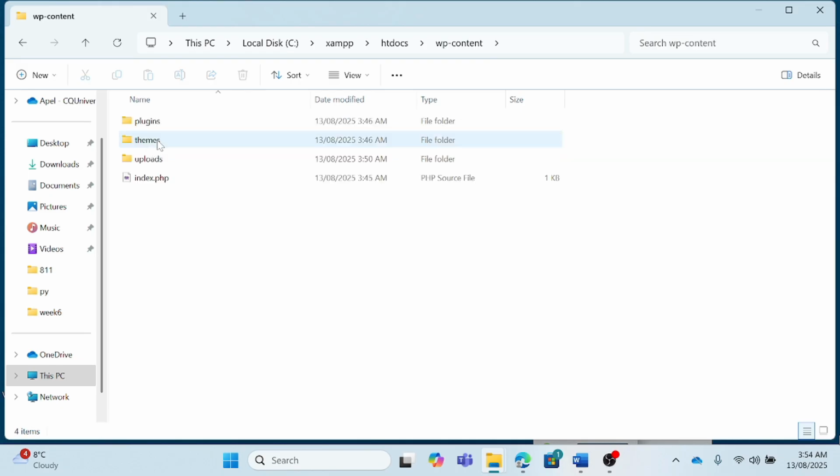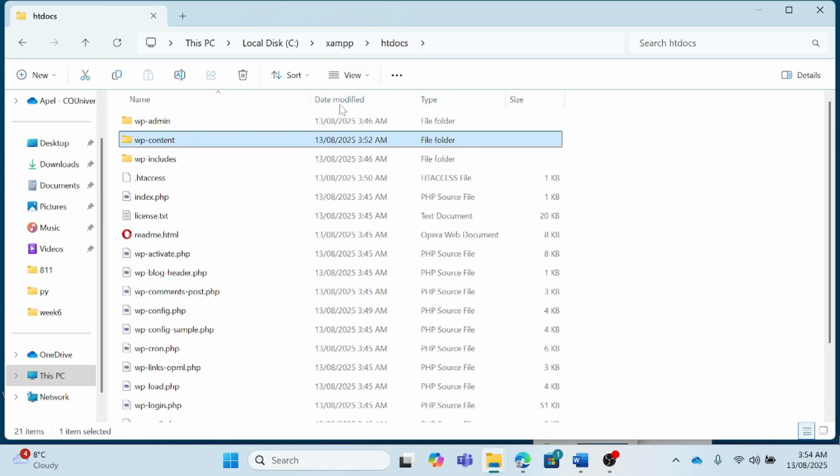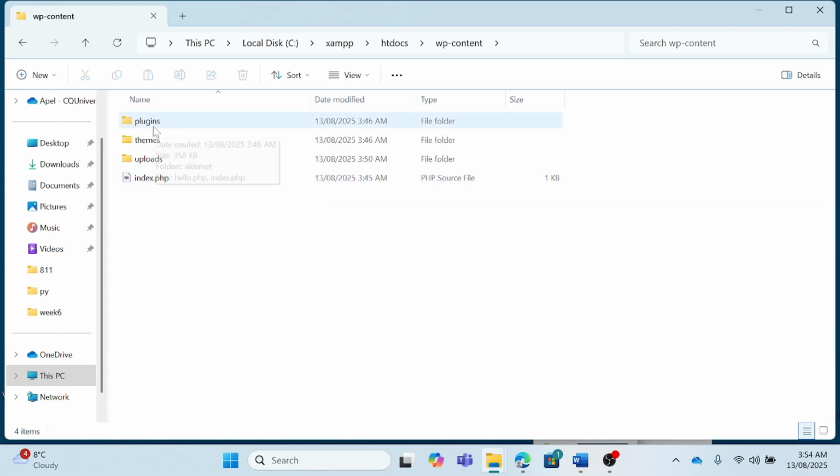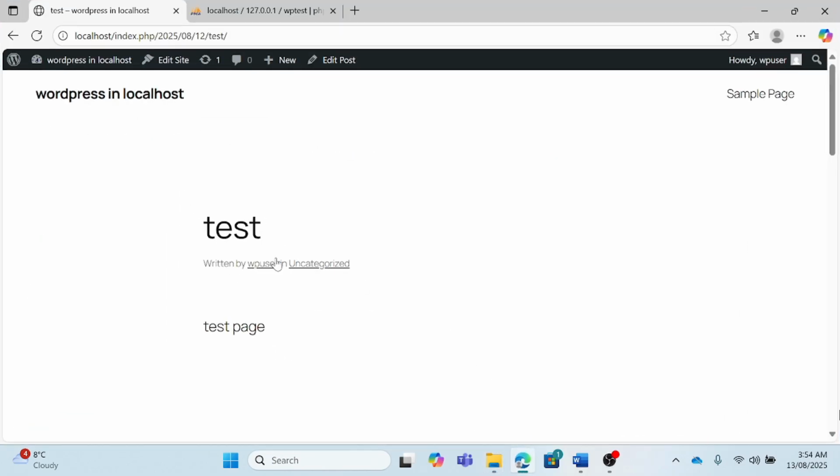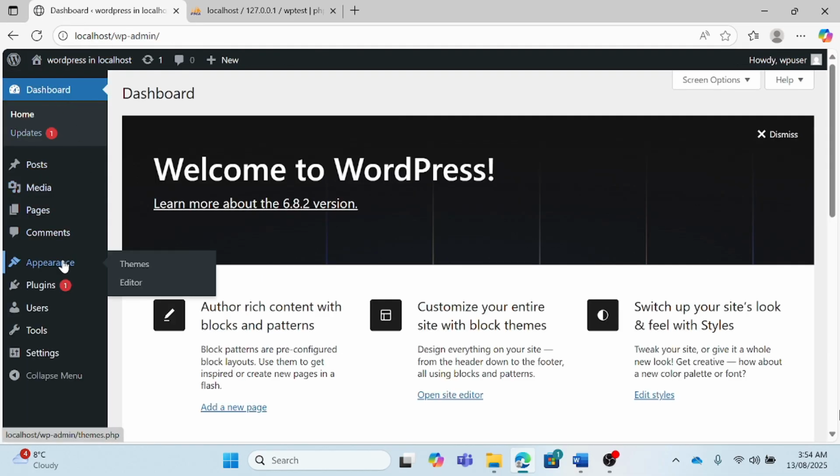to your localhost, just come here in XAMPP htdocs, definitely, and after that wp-content, come on themes. You can upload your theme files here directly. This is another thing. You can upload your plugins here directly. No need to install it from their marketplace if you don't want to, you can upload it by your own also.